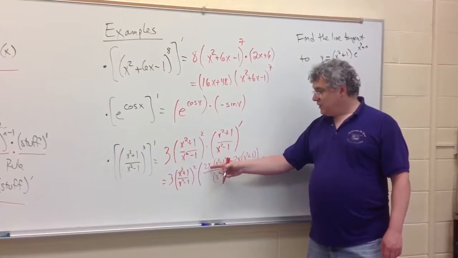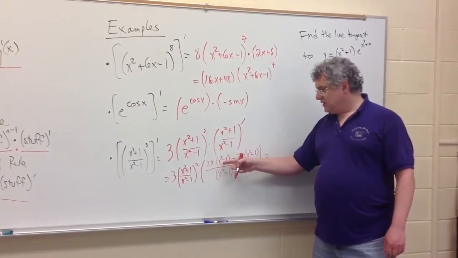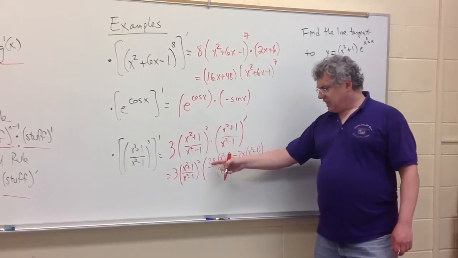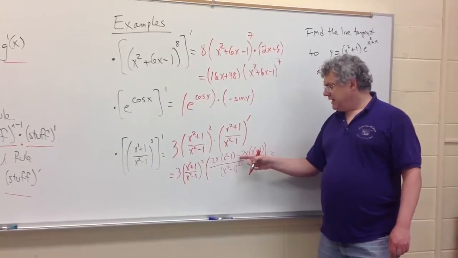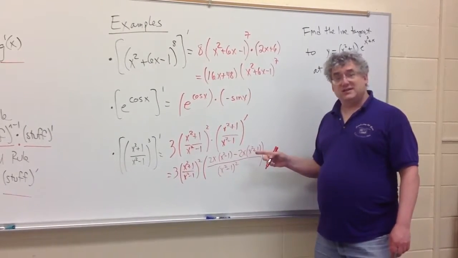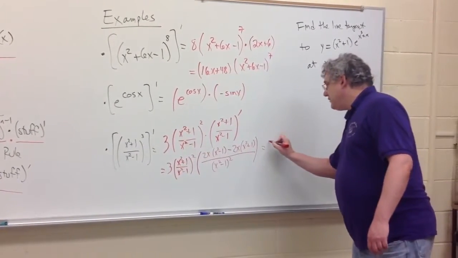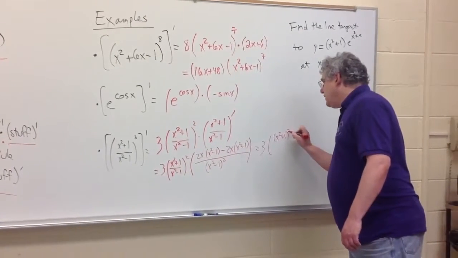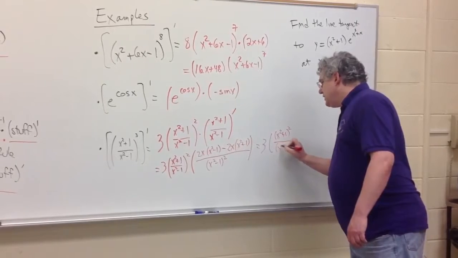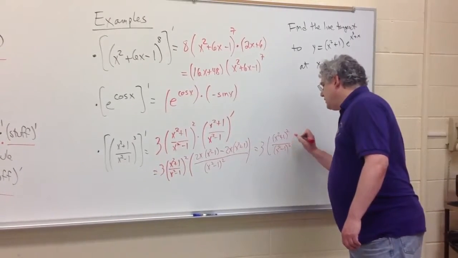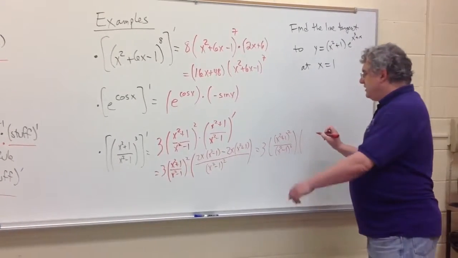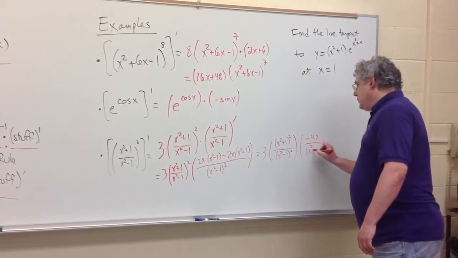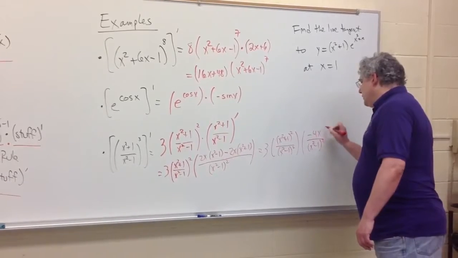So what do I have? 2x times x, 2x cubed. I'm also going to have minus 2x cubed. They'll cancel. I have minus 2x from here and minus 2x from there. They don't cancel, they combine. So what do I have? I have 3, I'm going to write this as x squared plus 1 squared over x squared minus 1 squared. I'll talk about that in just a second. But the top was minus 4x, and the bottom was x squared minus 1 squared.